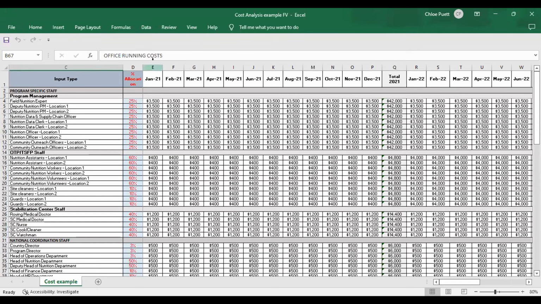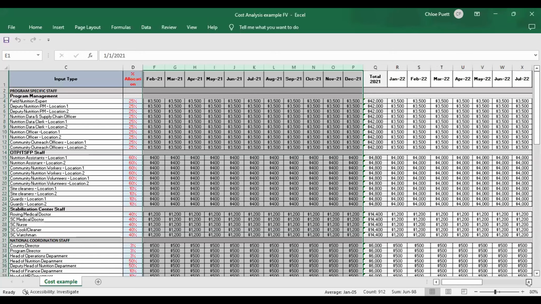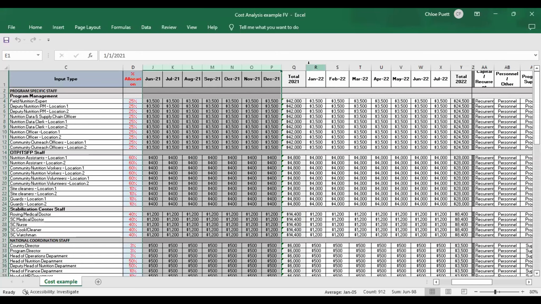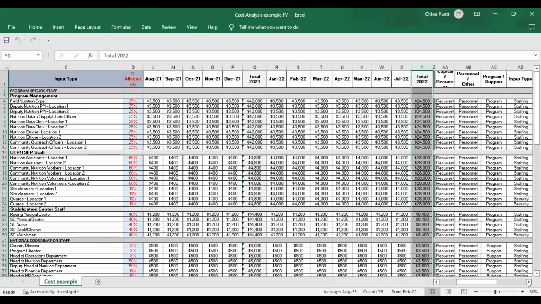And then here we have those monthly costs that I recommended. This allows you to look at a whole year of costs really in one view, and you might have multiple years for your program. And then we have a sum per year, and this is a great way to get the big picture while you have a slightly smaller picture available as well.